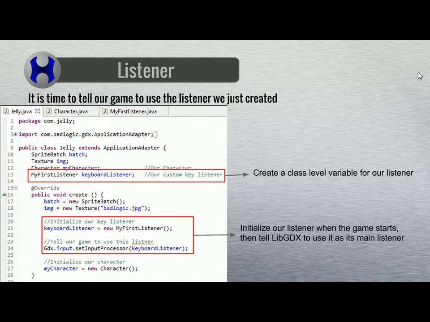So that is telling libGDX that every time you press a key, to look to our key listener and have it handle it rather than doing nothing. Does anybody need more time on this?